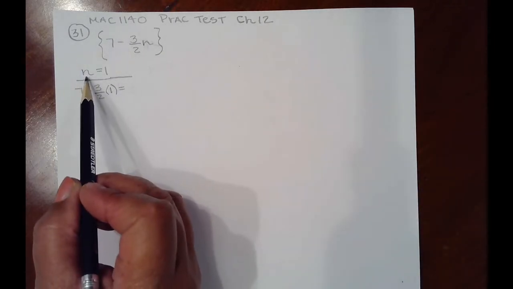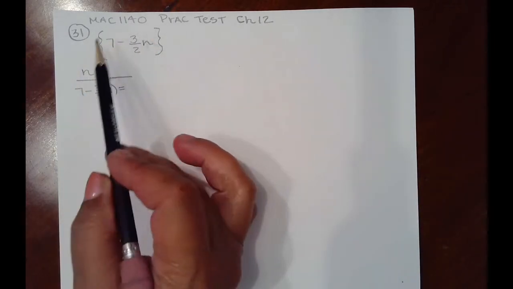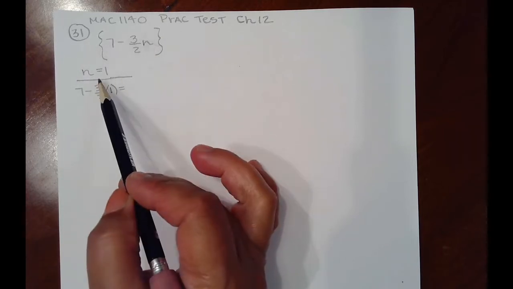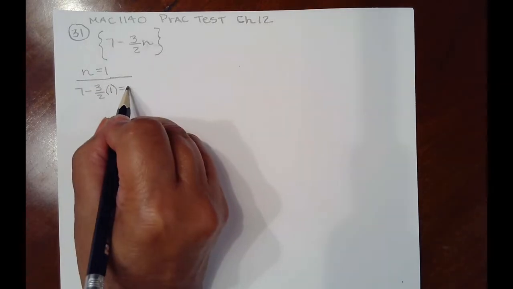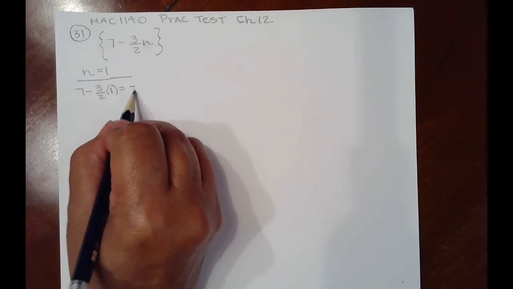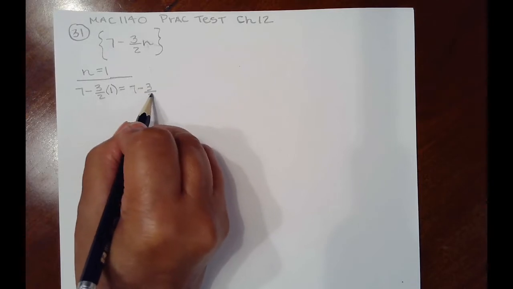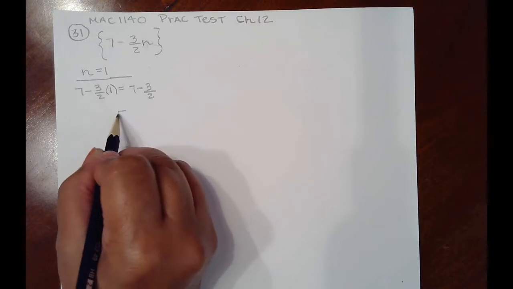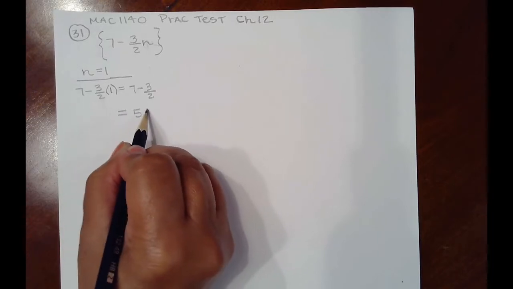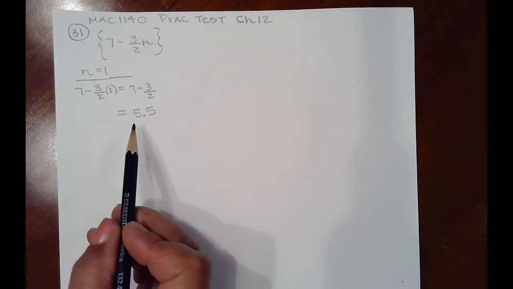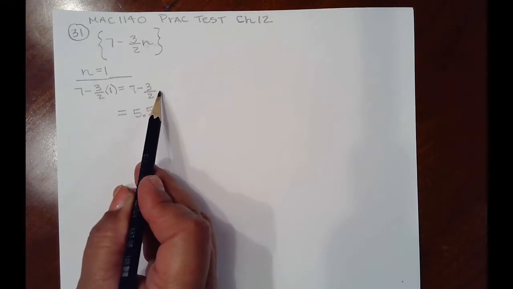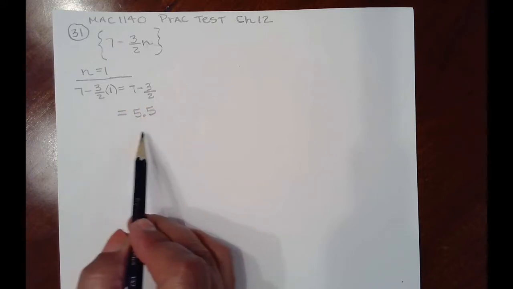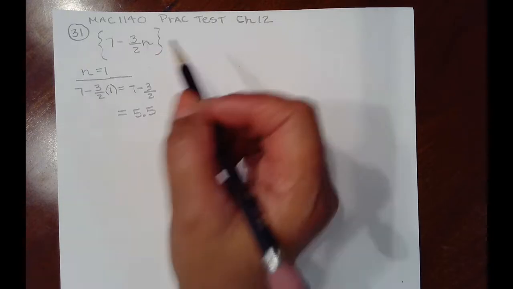So if you're going to get the very first term using this rule, you would just go 7 minus 3/2, and you would plug your n equal to 1 right in there. So this ends up being 7 minus 3/2, or 7 minus 1.5, but you can stick it in just like this, and you should get back 5.5 in your calculator. You can also make your calculator keep it as a fraction. Instead of hitting equals right after you enter 7 minus 3/2, you would hit math, enter, enter, and it'll give you the fractional form of this if you prefer to do it that way.